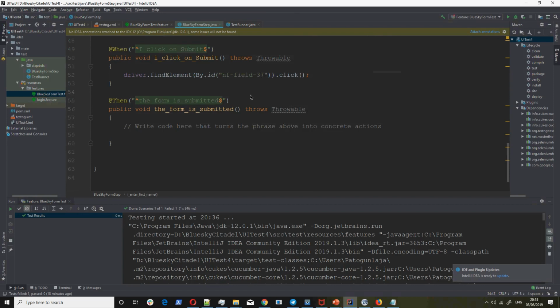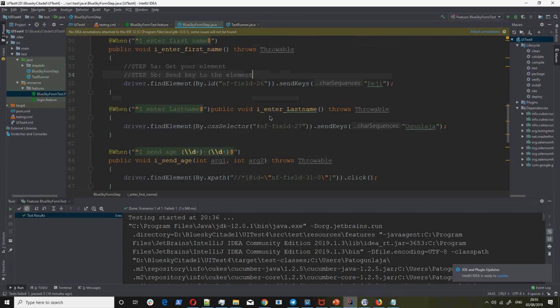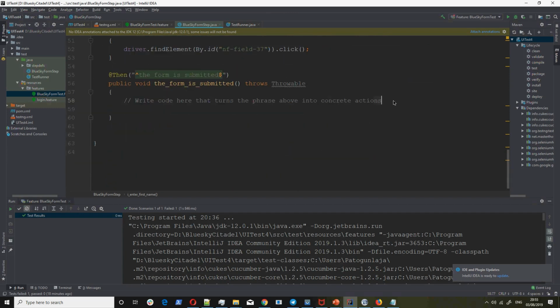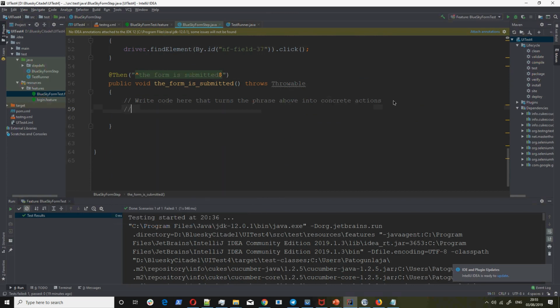The same thing applies to this, and for clicks, I think we'll do that also. This will also be in step 5, because you might not need to do it. Step 5 will change based on your requirements, to be honest. So step 5 is now assert that the form is submitted. For this, we're going to leave it for now, and we'll come back to that later.